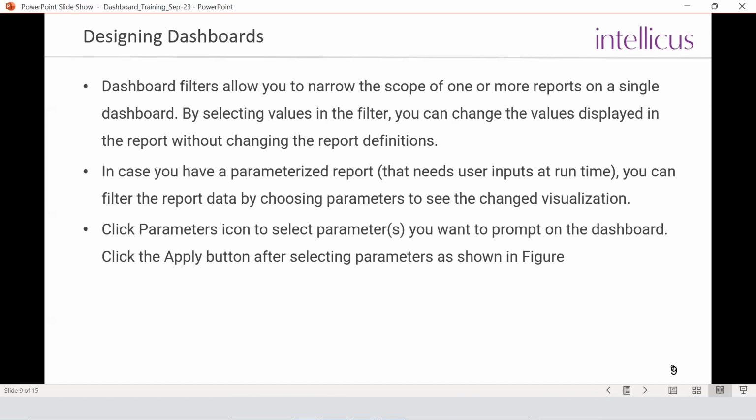And the multiple parameters coming from the different reports can be prompted on the dashboard. And whenever a user changes the values of those parameters on the dashboard, the dashboard will display the data according to the updated value selected by the user.